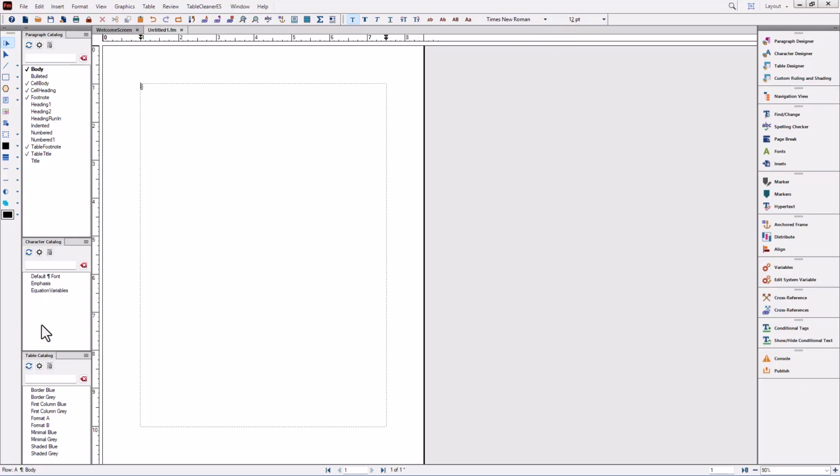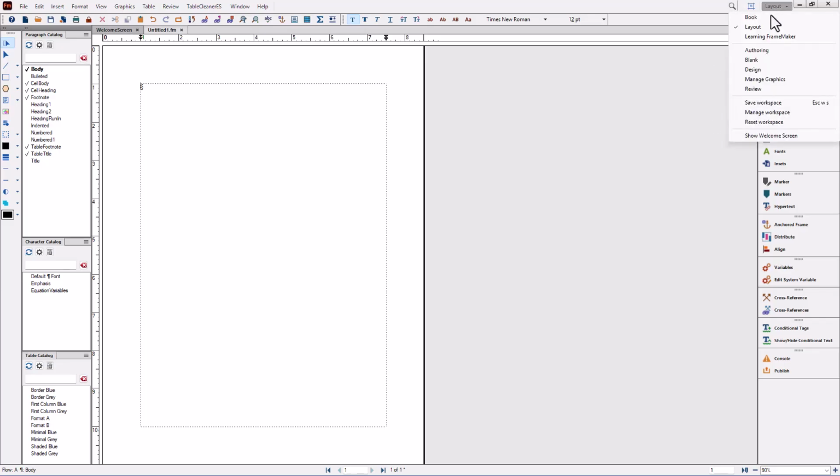And then I like my panels docked on the left-hand side. And I've got a lot more panels on the right-hand side that are all available, and they're very carefully grouped in a way that makes sense to me. You'll make a workspace that makes sense to you. That's what's important here. That's the takeaway. Look up workspaces, learn how to create these workspaces and how to dock these panels in a way that you like, and then make sure that you save that workspace so that if you ever have a problem and you mess things up, you can come back and just reset it.